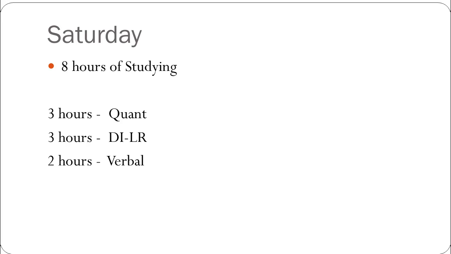In 3 hours of quant, you will have to solve 2 chapters. The same thing again, 1 hour of solving and half an hour of revising the formulas for the chapter. So in 2 hours you'll be practicing in quant, and for 1 hour you'll be revising formulas for those 2 chapters. Out of the 3 hours for DI/LR, 1.5 hours will be for data interpretation and 1.5 hours will be for logical reasoning. And out of the 2 hours for verbal, 1.5 hours will be for reading comprehension, and for the remaining half an hour you can practice parajumbles and other miscellaneous questions.